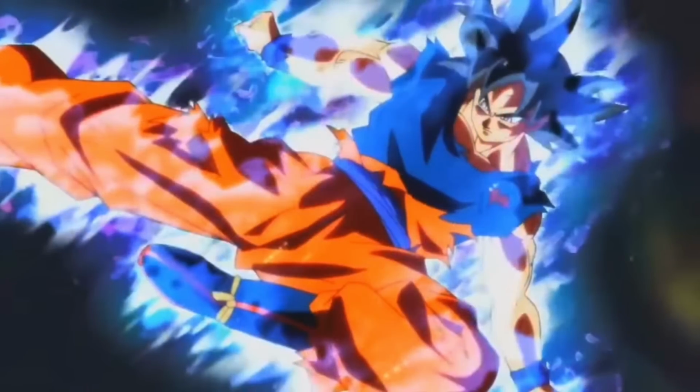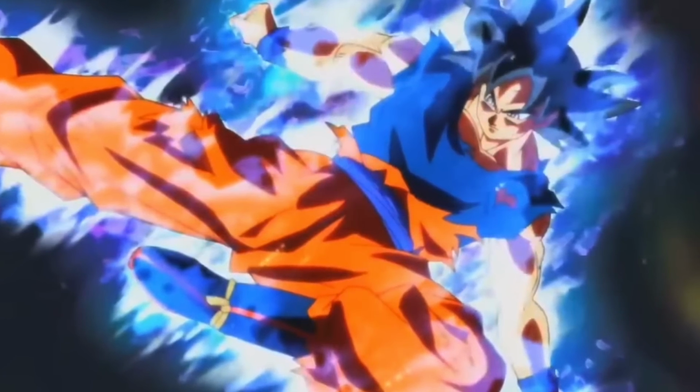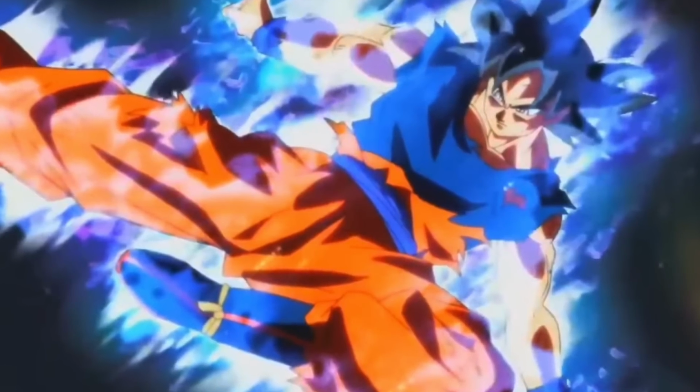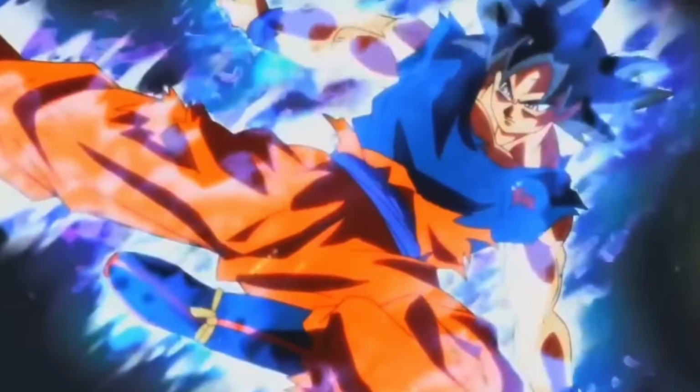Ultra Instinct Sign is a form exclusive to Goku. While in this form, his hair remains black and is reminiscent of his base form, but slightly changes shape. His eyes are silver, and we can see his pupils. His aura becomes a light grayish blue, and he seems to be drawn in a unique way.